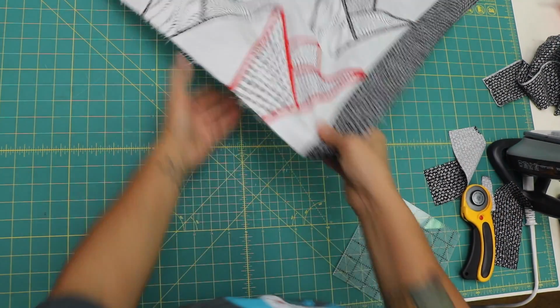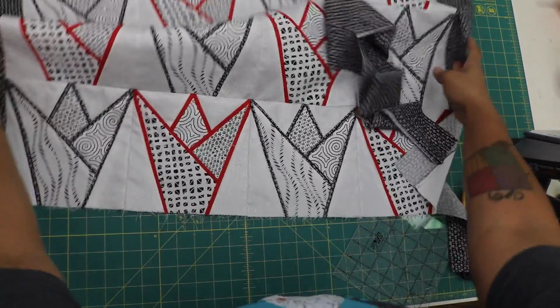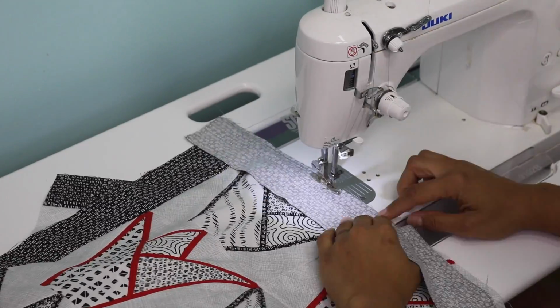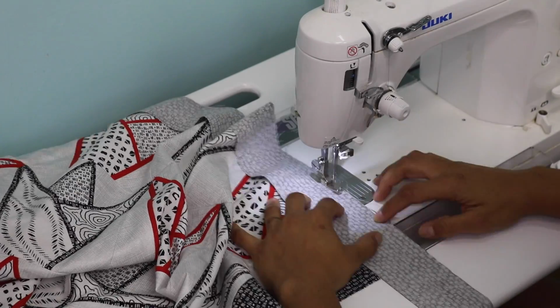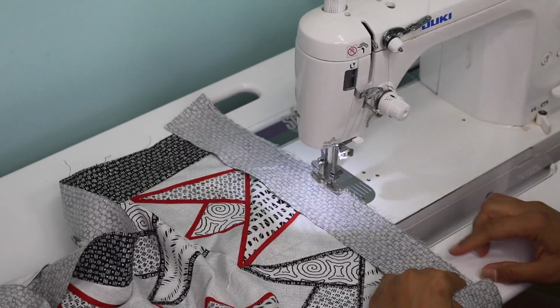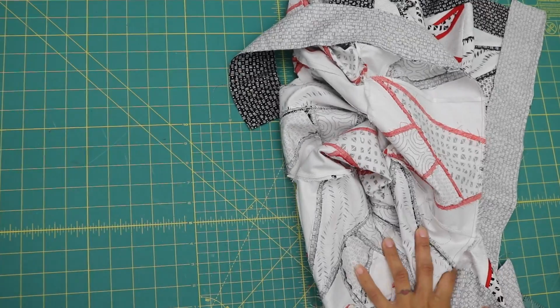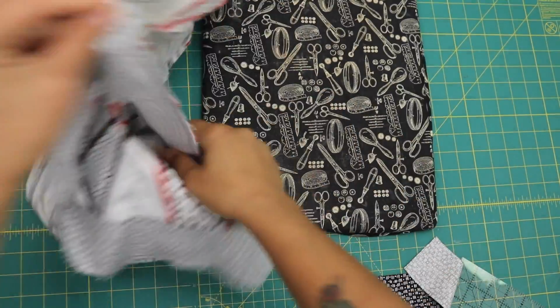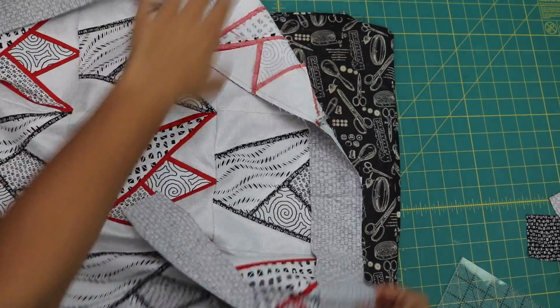Okay, now we'll head back to the sewing machine with our 2 remaining strips to sew one to the top and the other to the bottom. And when the last borders are attached, you're going to repeat the same thing you did for the first 2. Press it, then press it open, trim away, and your quilt top will be done.